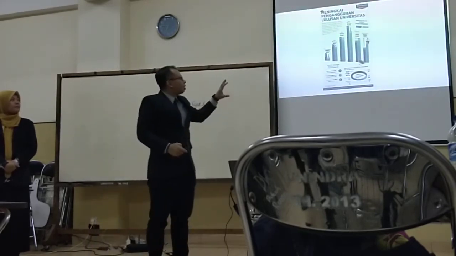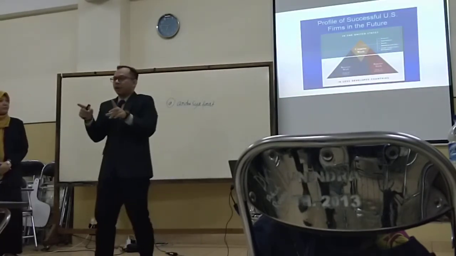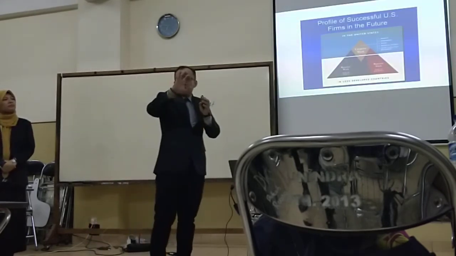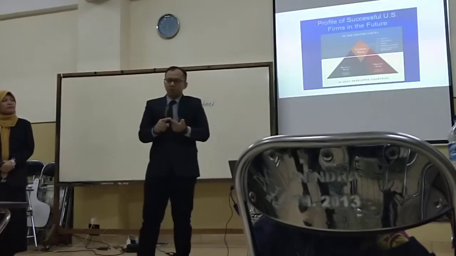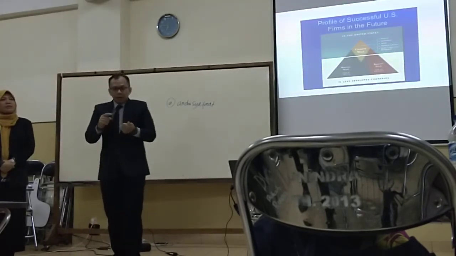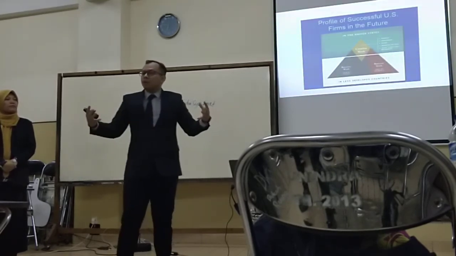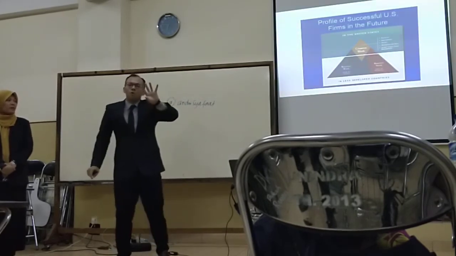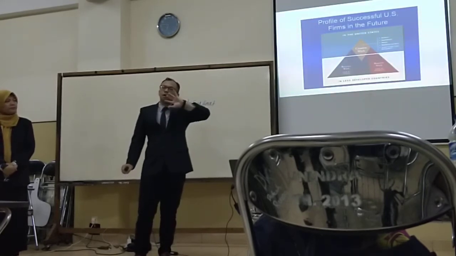Okay. Remember that this is also happening in the US. In 2008, we had a global crisis. It happened first in America, but it spread out. In the US, a big company called General Motors had to lay off 1 million people. Even Citibank, the largest bank in the world, had to lay off around 40,000 people. These are large companies. But if you look at the pattern, who were the people that were dismissed?